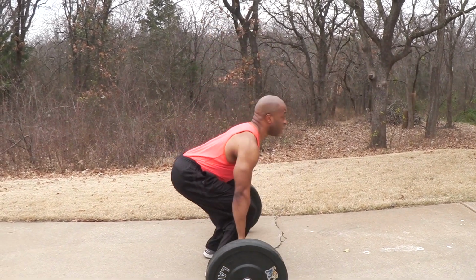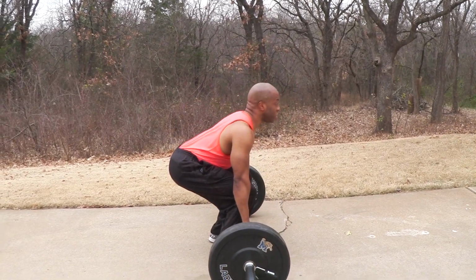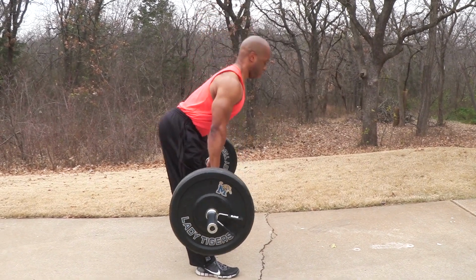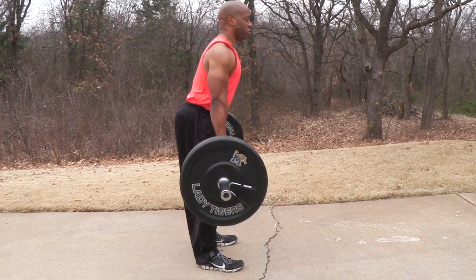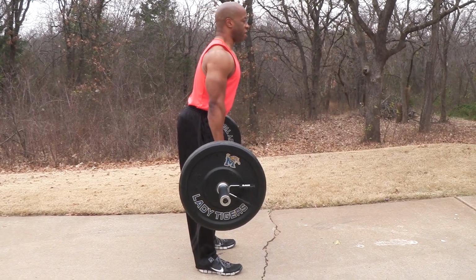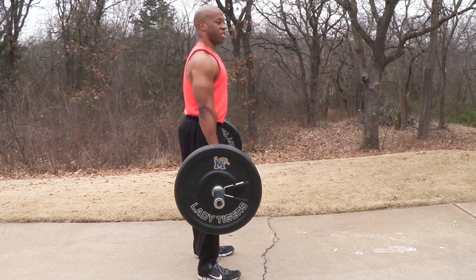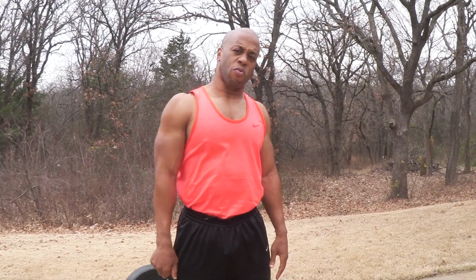Okay, in here, reset myself. Even if I have to work myself into that position, I do that and get up. Or I do the stiff-legged deadlift where I'm right in here, just like this, and I'm focusing on sticking my butt out and feeling the stretch on my hamstrings. So you're right down in there. That's the stiff-legged deadlift. When you do it, you don't necessarily need to go all the way down to the ground. You just want to go as far as you can and keep your low back from rounding, and that'll keep it on the hamstrings.